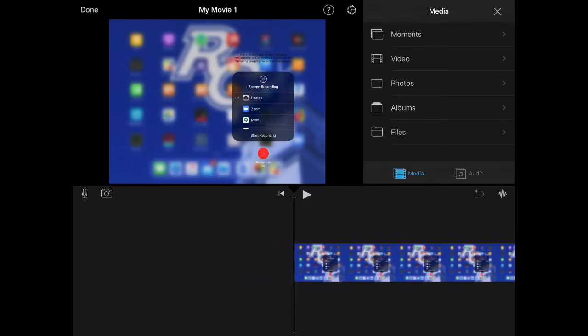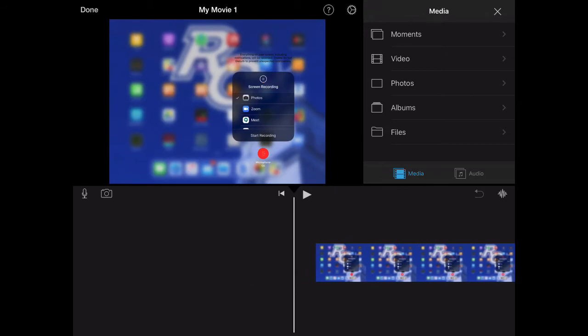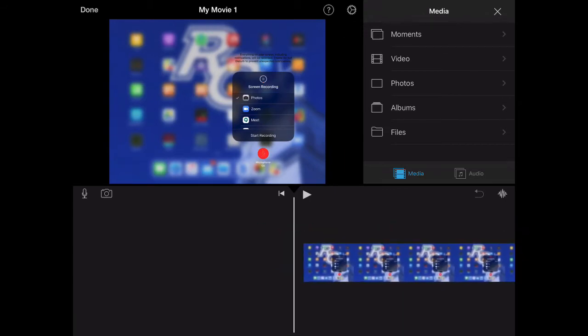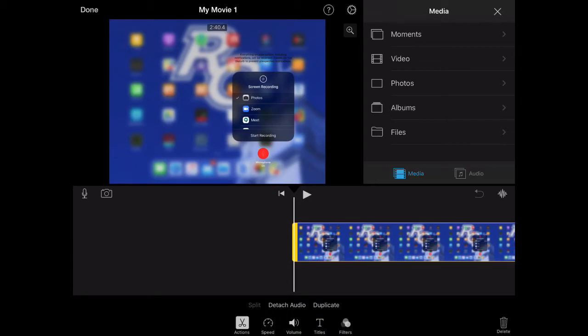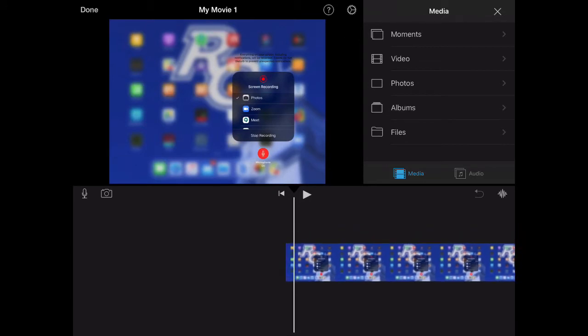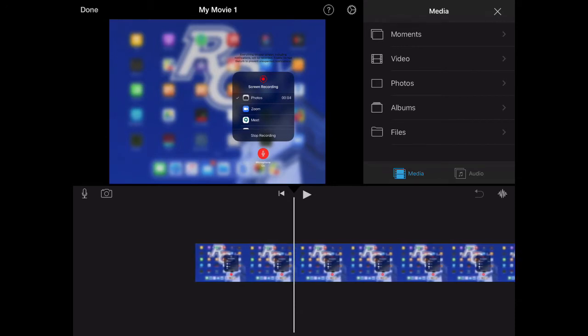If I want to put a title on my iMovie, I will click down at the bottom so that the movie itself is highlighted in yellow. Okay. Now I only want my title at the beginning of the movie, so I'm going to move just a few seconds past this long white line.